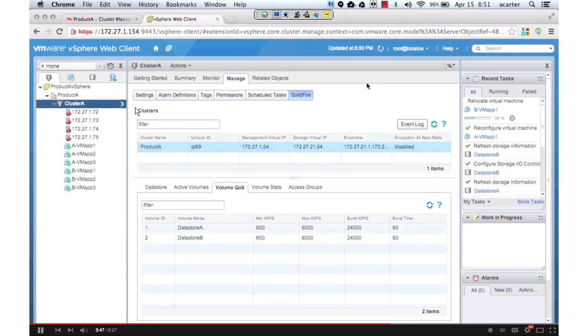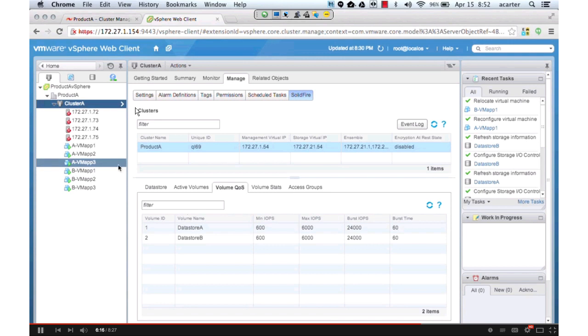And what's really nice here is, again, the fact that I didn't change anything in a per virtual machine setting. I didn't change anything on SolidFire. And simply by doing a storage vMotion, I'm able to move things around. And I'm going to hit refresh here in a second. And when I hit refresh, you will notice that all of this picks up.